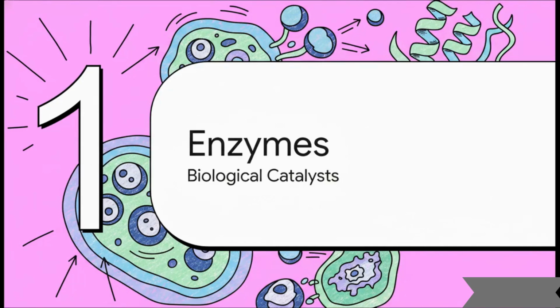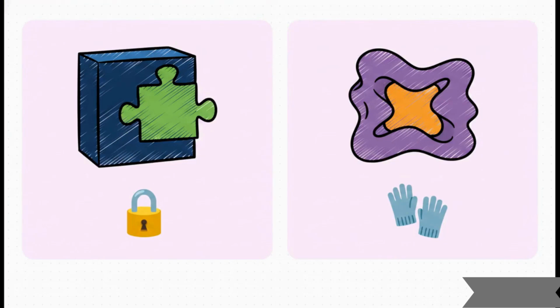Moving right along to Section 2, enzymes, your biological catalysts. Now, without enzymes, metabolic reactions would happen way too slowly to keep you alive. The really crucial point here is how our understanding of them has evolved. Historically, scientists relied on the older, rigid lock and key concept, where the enzyme's active site is seen as a perfect, unchangeable fit for the substrate.